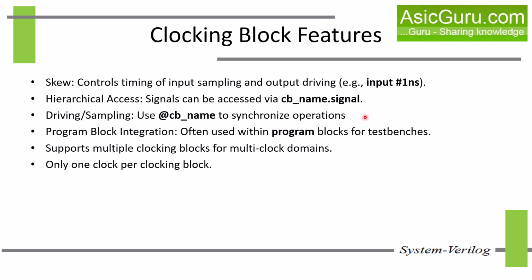Next is program block integration, which is a common use case. Clocking blocks are mostly used inside program blocks, which helps in avoiding race conditions with the design. SystemVerilog supports multiple clocking blocks, which is mainly useful when you are dealing with multiple clock domains in complex designs. And lastly, each clocking block is associated with only one clock.